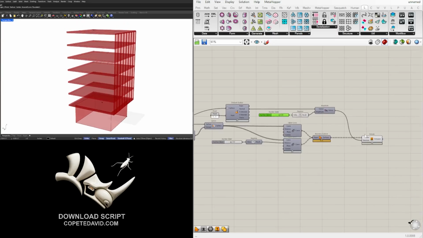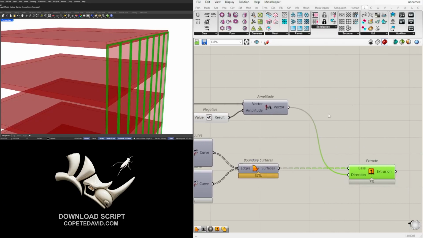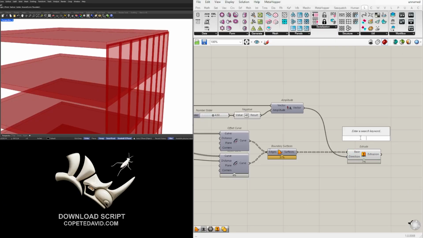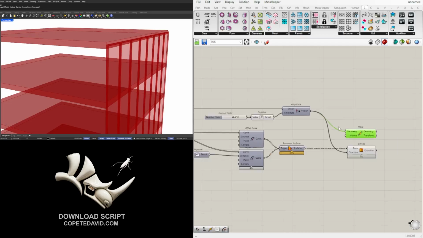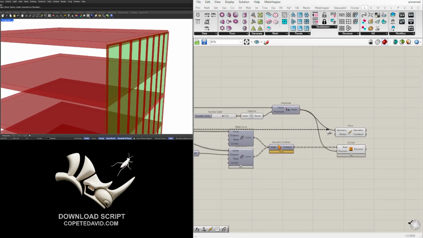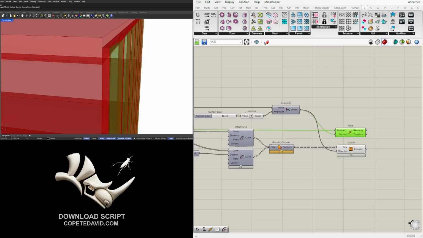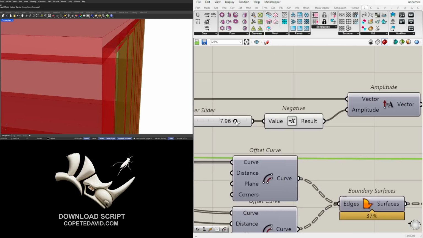And we also need to use this number that we used to extrude it, but to move the original surface out to that location. So we'll take this surface and move it using this vector. So now no matter how much I extrude it, it will move that surface to that same location.